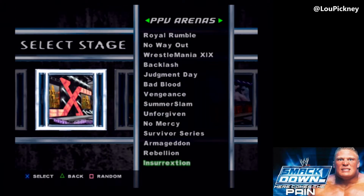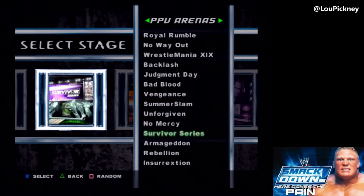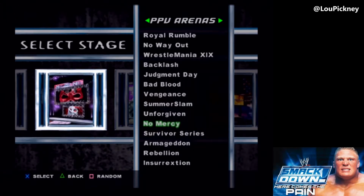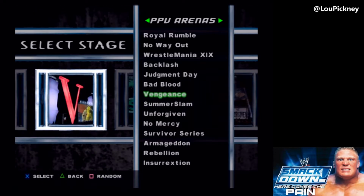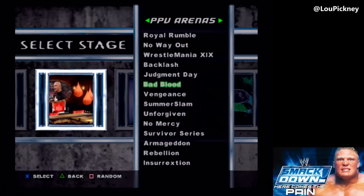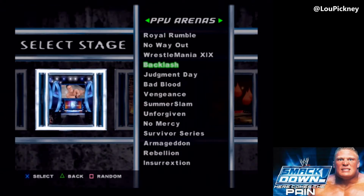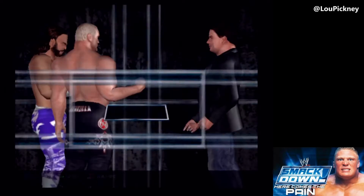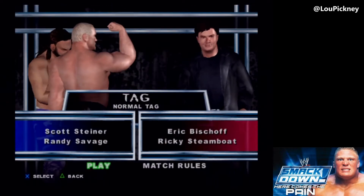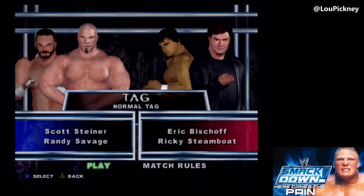They weren't much in this era for letting you design your own arenas. Well, at least in this era, the arenas a lot of times actually had different looks. Let's see what WrestleMania 19 looks like in Seattle. Where's Steamboat? Oh, there he is.